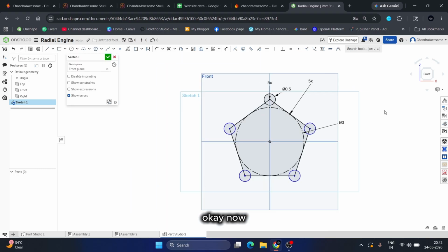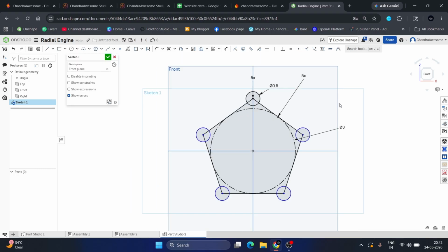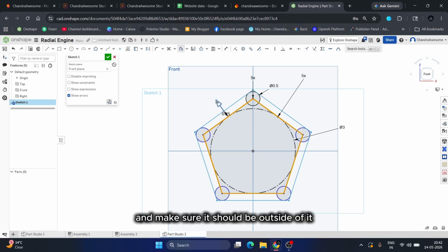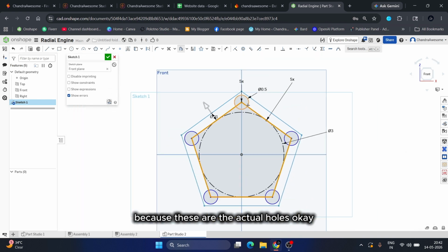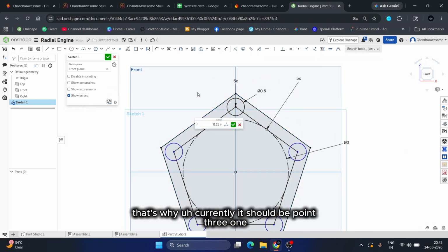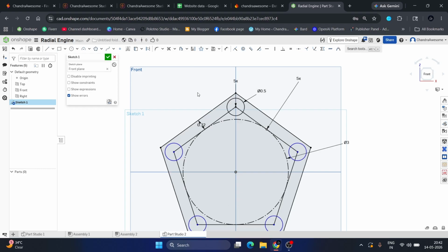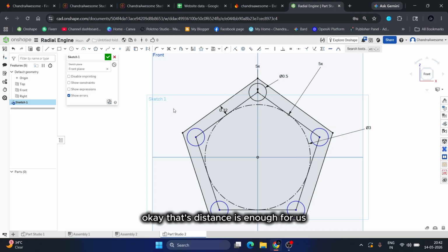Now we need to do one more thing. Just select the offset tool, select the lines, and make sure it is outside of it, because these are the actual holes. Currently it is 0.31. Let's give 0.32. Okay, that distance is enough for us.